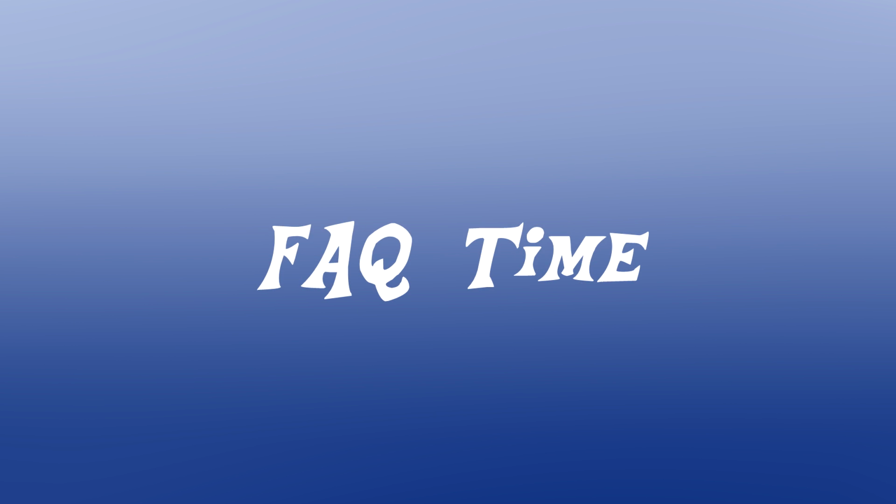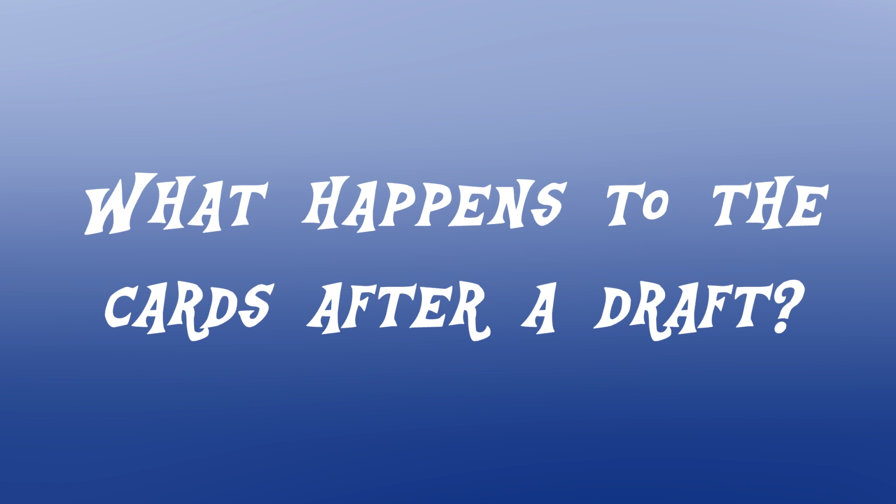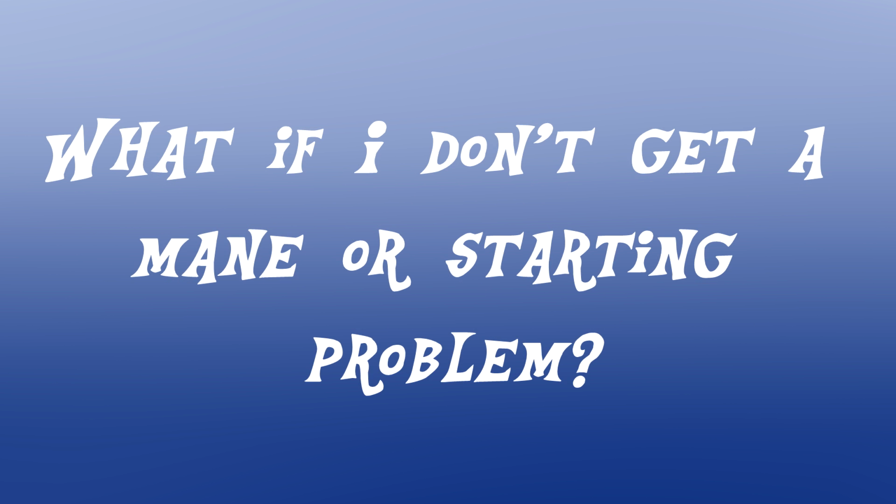So after chatting to my friends, I grabbed a few questions that they had about drafting, and I thought I'd answer them here. After the draft, you keep all the cards you picked. There is a list of main characters and starting problems that are supposed to be provided by the organiser of the tournament. The mains are the Equestrian Odysseys ambassadors and the new CMC mains from the draft packs. The problems are Locked Out, Totally Lost, and Winter Startup.